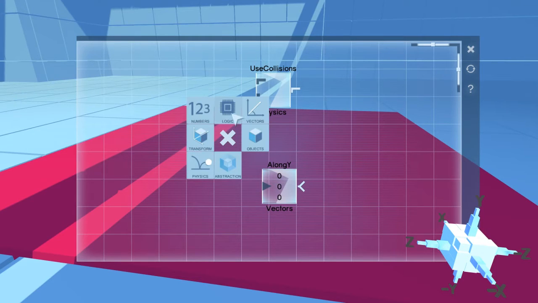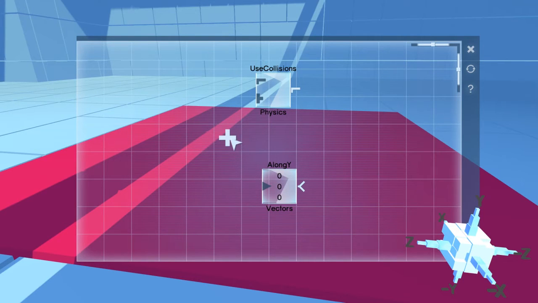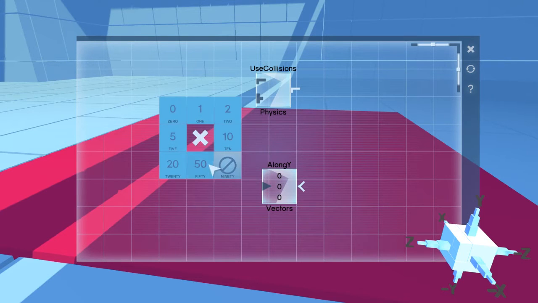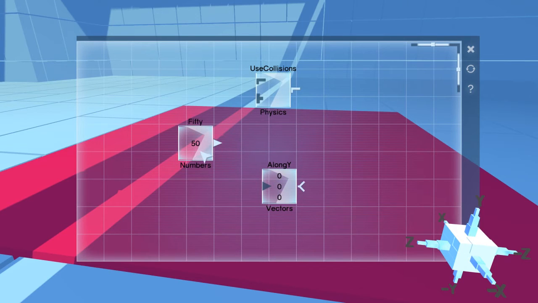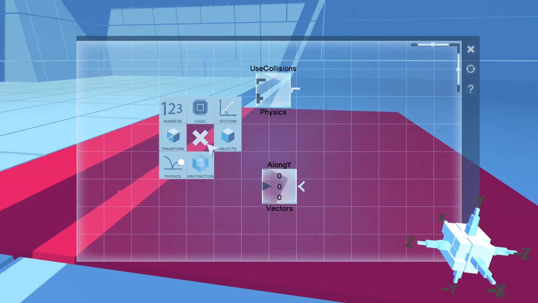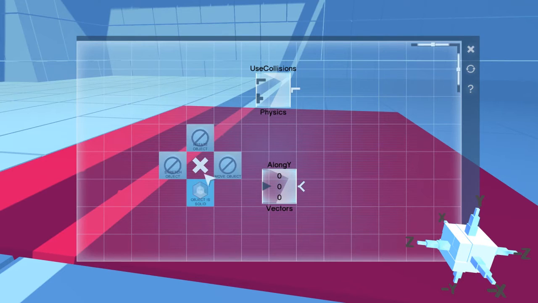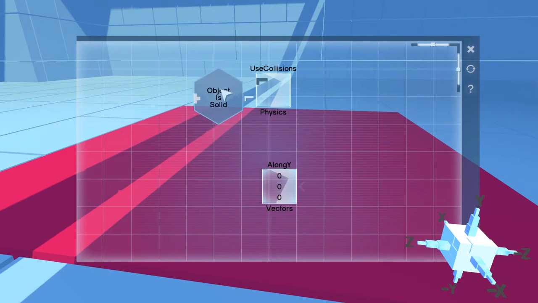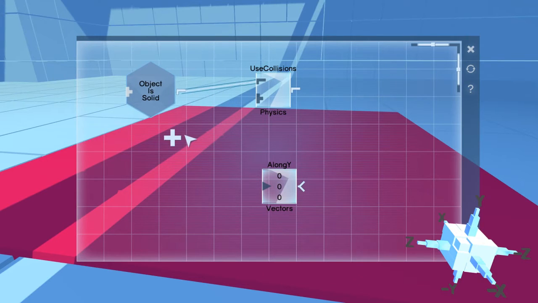So I want to use collisions, which uses an L, and it uses a plus sign. This thing uses a triangle and a Y, so the vectors are not a part of this right now. What if I just say 50? Oh, but that's also a triangle, so I can do like that, for example. What does use collision do? Did they tell me what it does? I don't think they did. I think we skipped any sort of actual description on this. Like, object is solid. Woo. Is there a reason to do that?